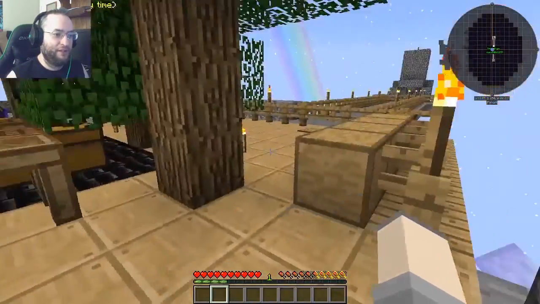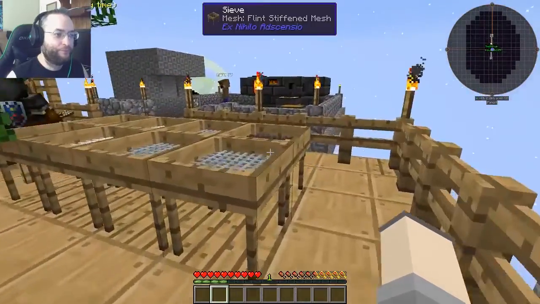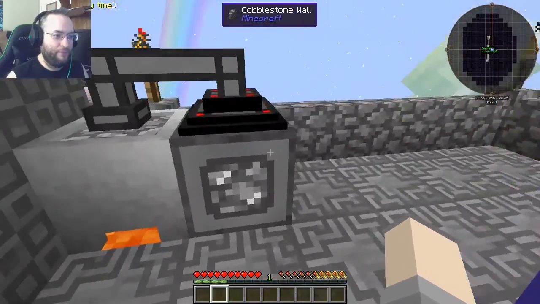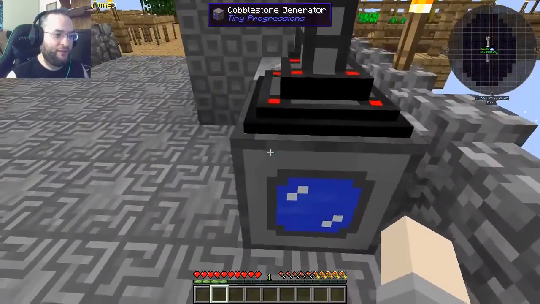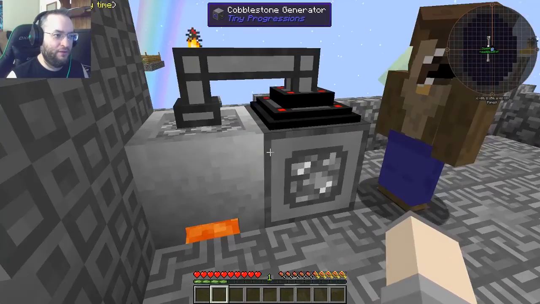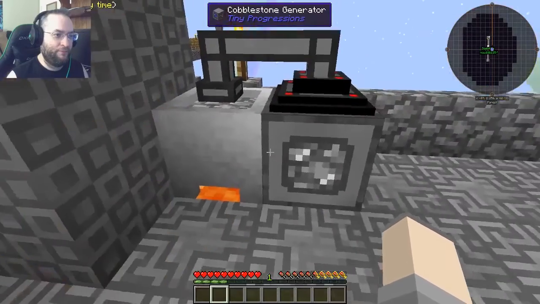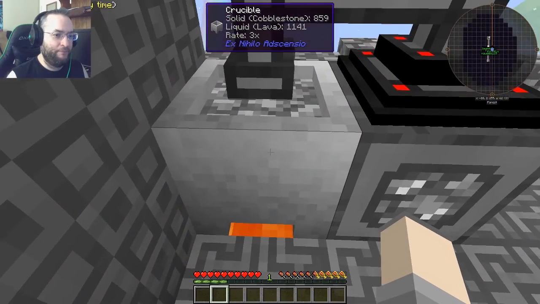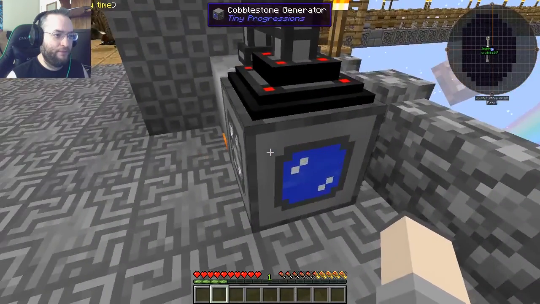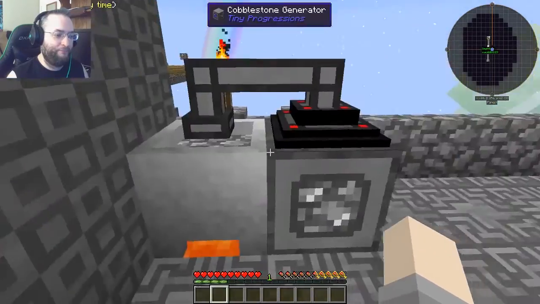All right, so we got that going. That needs work. There we go. Basement is good. Infinite lava. Good. See? And so we'll just use a bucket on the generator, I guess, or no, on the crucible. The crucible. Okay. And the generator's pumping cobblestone in. Got it. Yep, you got it.